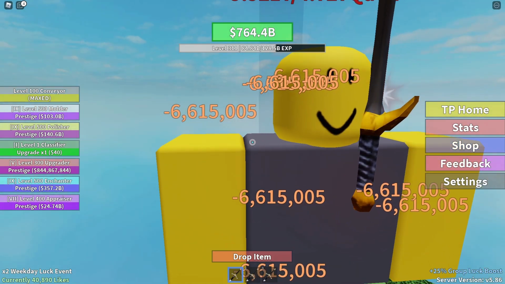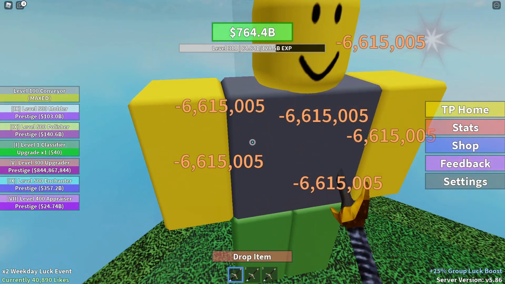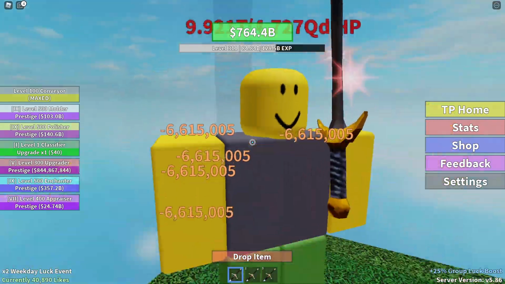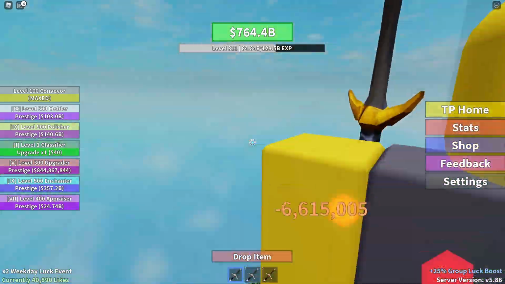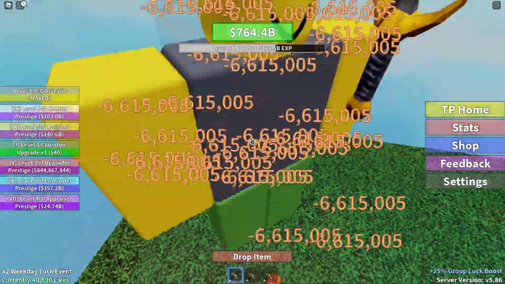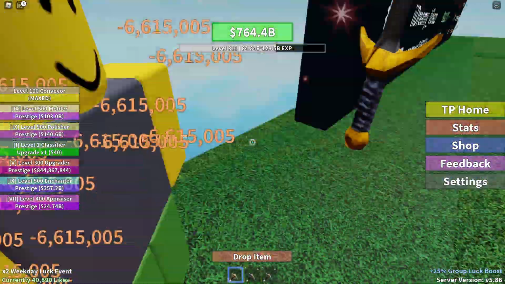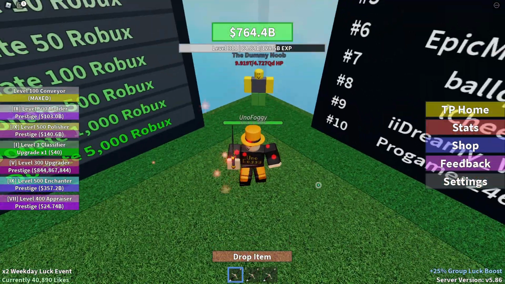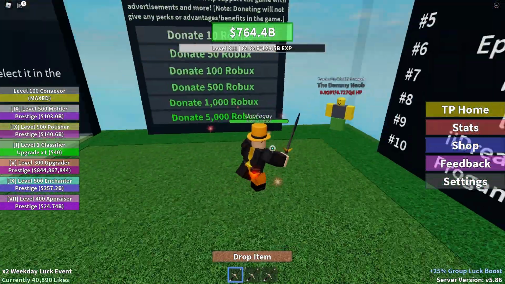Now, if I just sit here and click away, obviously it does a lot of damage, but it's only showing about 5 or 6 times. However, if I come up to it and start swiping a load, as you can see, a lot of damage is being done. So this is a good method if your sword is strong enough to give you a lot of health. That means the noobs aren't exactly hitting you.